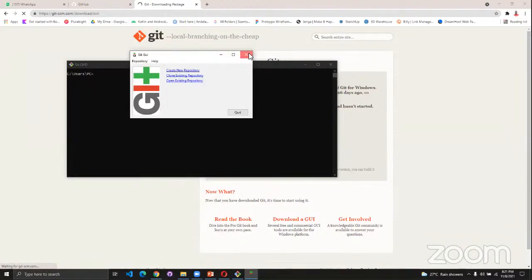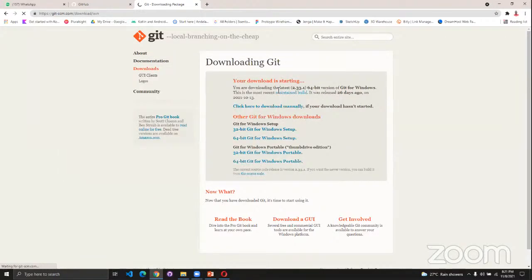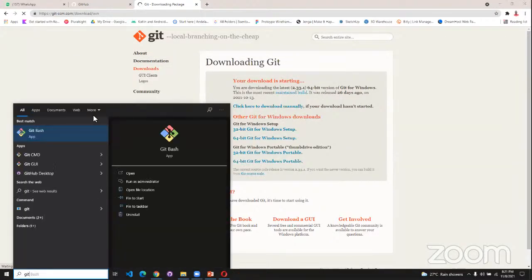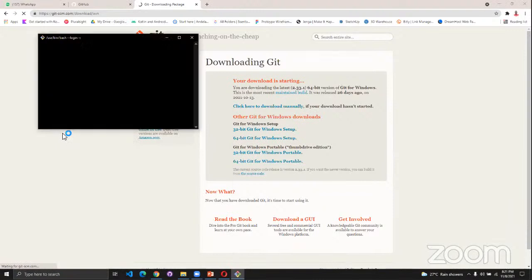Then Git Bash gives you also a command line interface, but this time around, it allows you to use Linux commands. This is the one we're going to use for the start, but I'm also going to show you the one that has a graphical user interface. So we're going to learn about commands, but later on, we're also going to learn how you can use what they call GitHub Desktop.